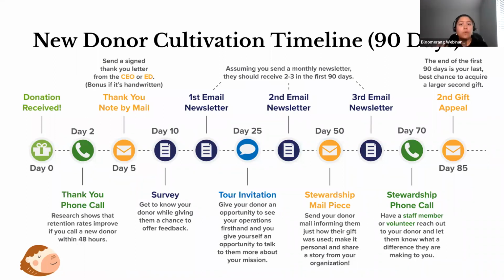And then ask them, what made you be interested in our organization, or what aspects of the organization are you interested in? I love asking new contacts and new donors this, because you can really segment based on this, and you can really personalize your approach for this contact. Now, I do recommend when you ask something like that, give them a few options of what things you're focusing on, because it's nice to have the open-ended answer, but sometimes it could be too much that it's difficult to segment by that.